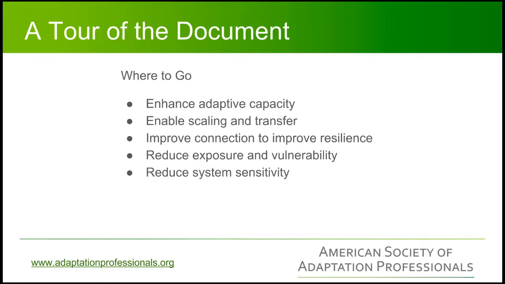So the next section is where to go, and this section articulates the core outcomes that ASAP believes should be the focus of adaptation practitioners' work. And in keeping with this spirit of vision and leadership that I just described in the introduction section, we chose to include outcomes towards the beginning of the document because we think, especially from the practitioner perspective, that there's a lot of value in knowing where you're headed before figuring out the best way to get there. So we put outcomes right here front and center in order to encourage practitioners to stay focused on end goals.